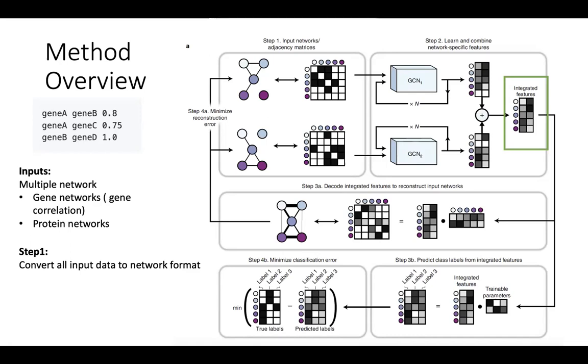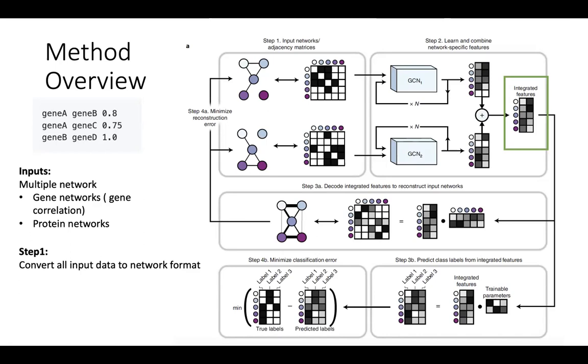And these three networks belong to one type of data, like genes only, or proteins only. I didn't see that they have networks from gene and protein and then combine them together. So they only have gene networks and protein networks, separately, in two different tests. I see. So that's why they have multiple graph inputs, right?